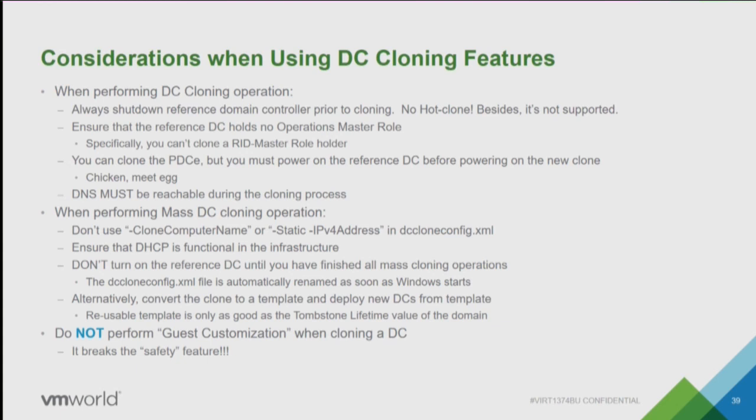The other thing you can do is you can run all of this stuff. You can populate the DC clone config file. You can do all that, shut the virtual machine down and convert it to a template. And then provision new domain controllers from a template in vSphere, just like you would any other server. The challenge with that is at some point this tombstone value is going to expire in the domain, and then you will still be able to clone them, but they won't work. So use that sparingly, but it is an option.